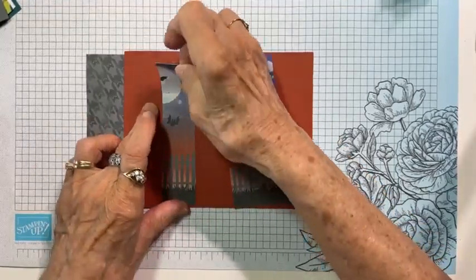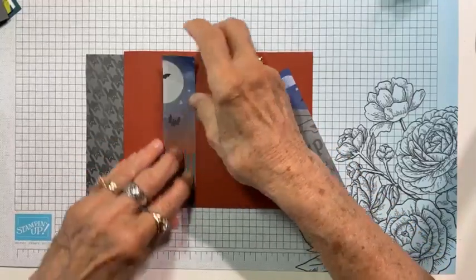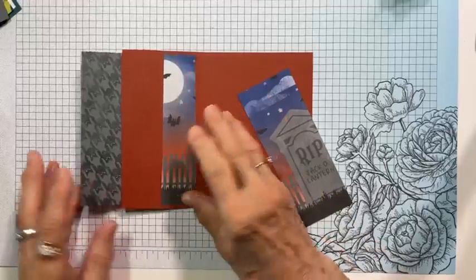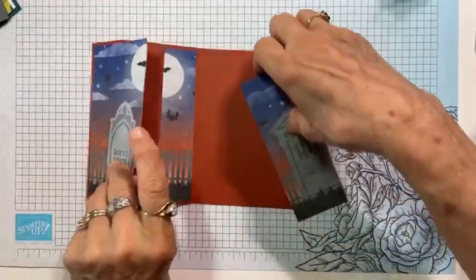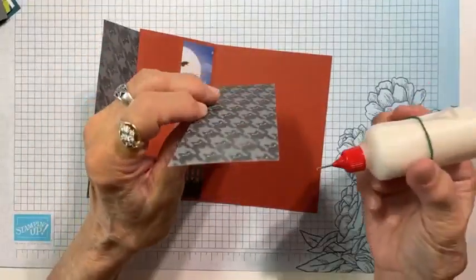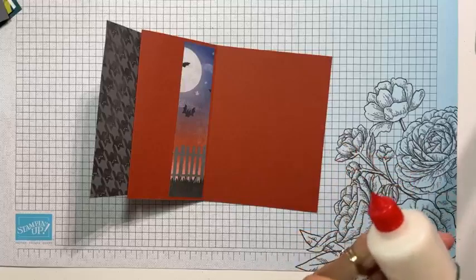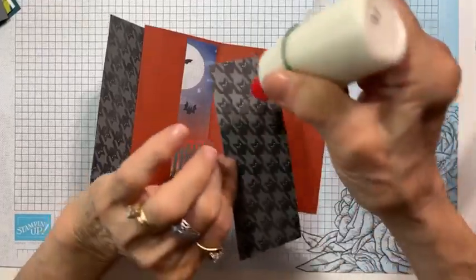And I'm going to bring it back over a little bit. So it's just going to have to be a little uneven right there. Nobody's going to notice that but me. Oh, I know what I didn't cut. I didn't cut my white piece. So we will be cutting again.